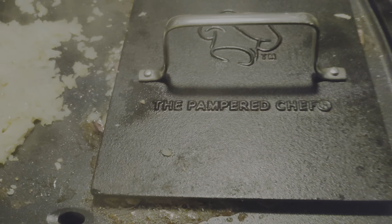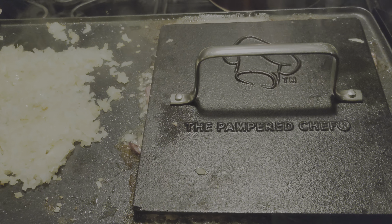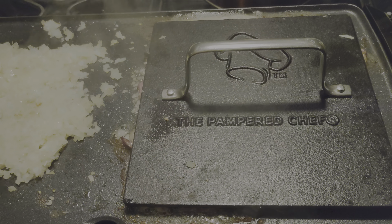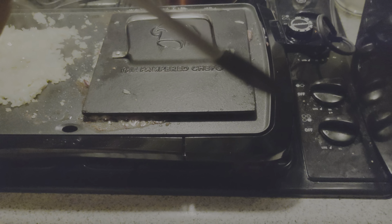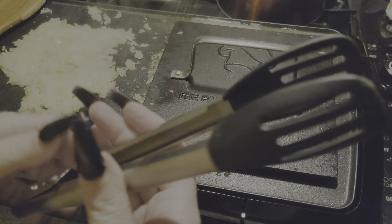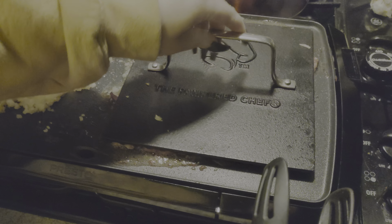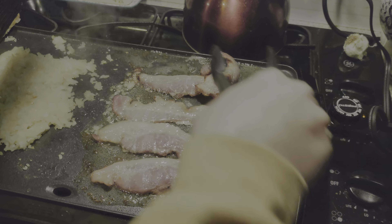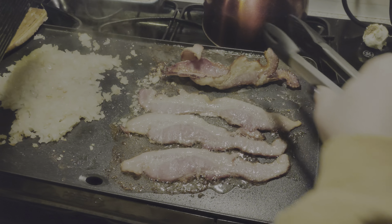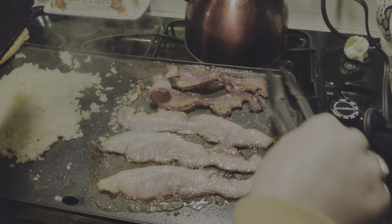I'm still thinking about getting the stainless steel griddle that goes on the gas grill. They're like 30 inches by 16, and it's got handles on it. Those are also from Don Gray's — they've got a little rubber on them, nice. We're not about scratching the surface here, right? We're gonna use plastic spatulas on this surface — you're not supposed to use any metal at all because it'll discolor.